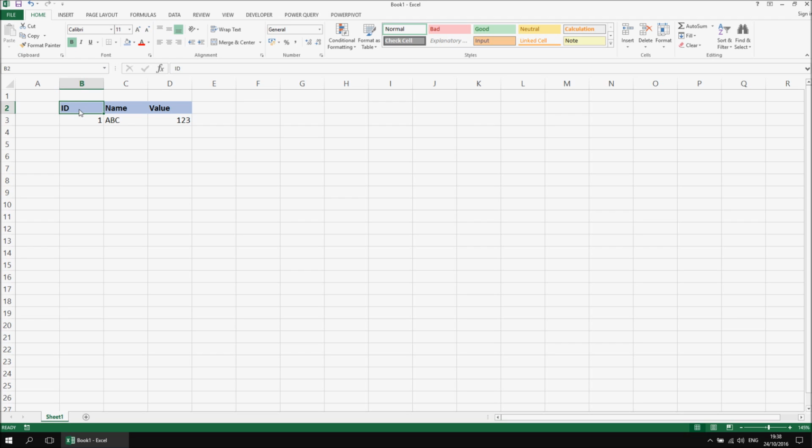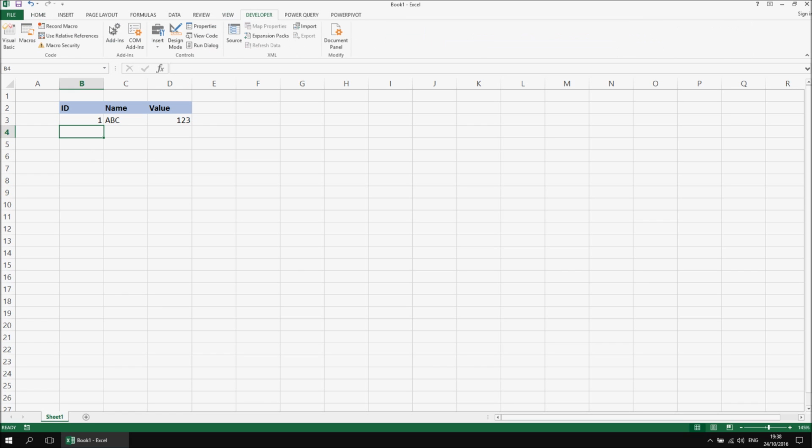Then from there I want to get to the end of the existing list. So assuming there are no gaps in the list, I'm essentially going to replicate holding down the Control key and pressing the down cursor key on my keyboard, which takes me to the last available or last populated cell in that list. And then from there I want to move down one further cell to leave me in the next available blank one.